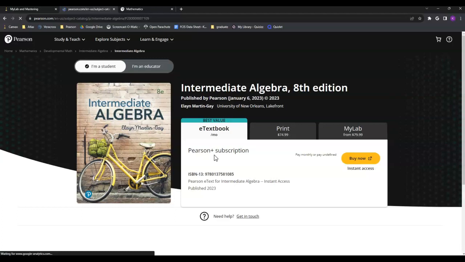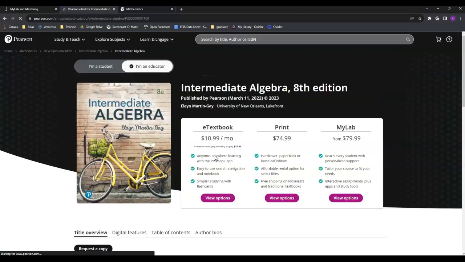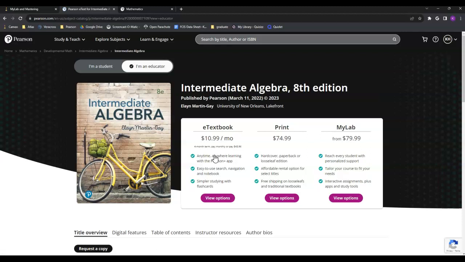I will say, let the website load. Sometimes it takes a while for the different elements and the frames to load, and if you click on stuff too fast, you may get reloaded to different places that you don't necessarily want to be. So just let it load, give it some time. Once it does load, and I can see it's done loading up here, I want to make sure that it's clicked on I'm an educator. If you click that, it may ask you to log in using your credentials, but you want to click on I'm an educator.